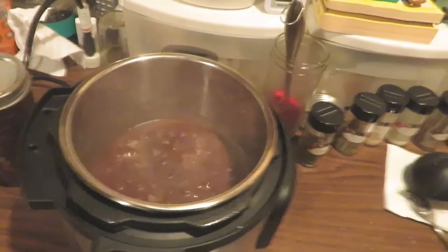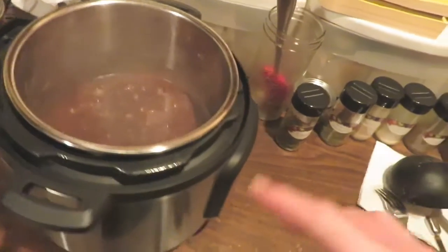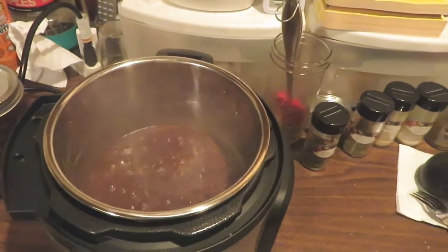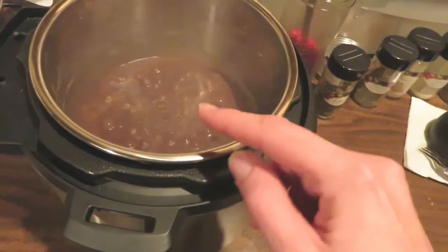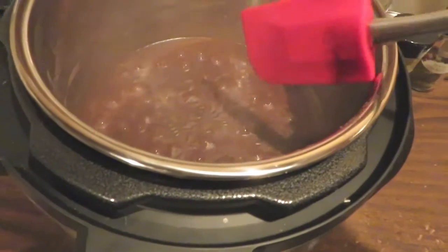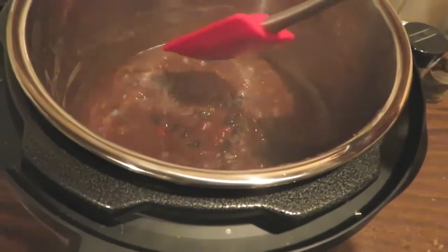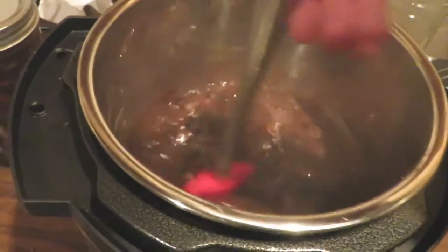Okay, so it has actually only been about 10 minutes. I'm still practicing on my little mini Instant Pot, so I'm not ever quite sure how long it's going to take, but I wanted to show you what it looks like when you need to stir. I don't know if you can see that or not, but there is a skim right there. Can you see that? When it forms that skim right there, that's when you know you need to stir. And look, listen.